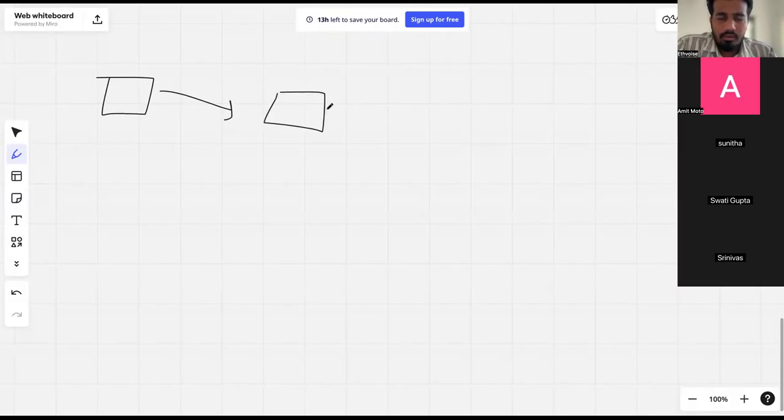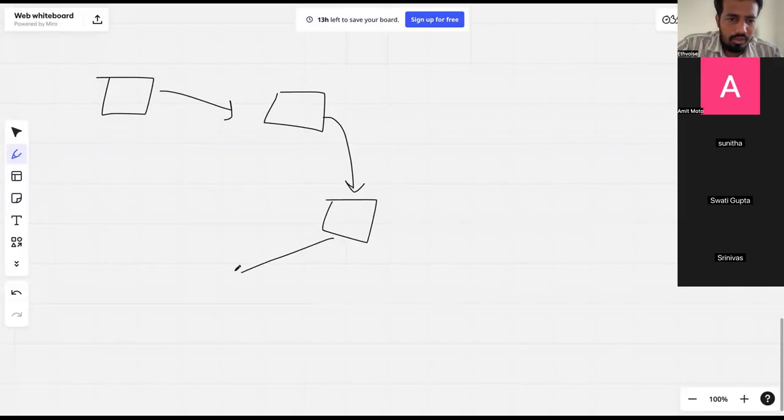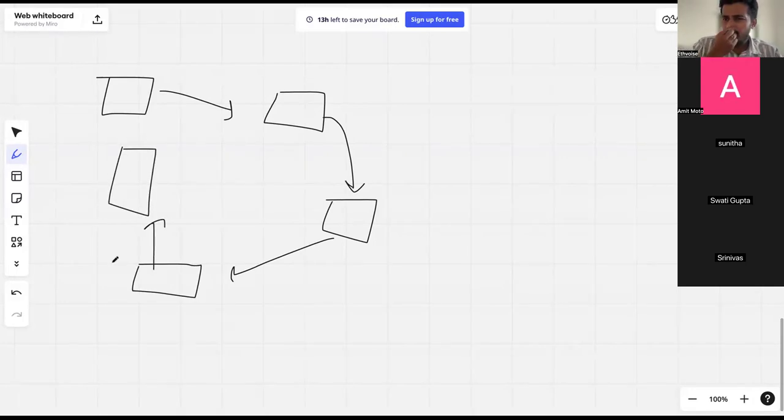There are multiple pre-processing steps. Once pre-processing is done, we move into building the model: feature selection, then model building using some kind of algorithms. Eventually, we'll evaluate the model and then deploy it. Guys, this was a very high-level overview.